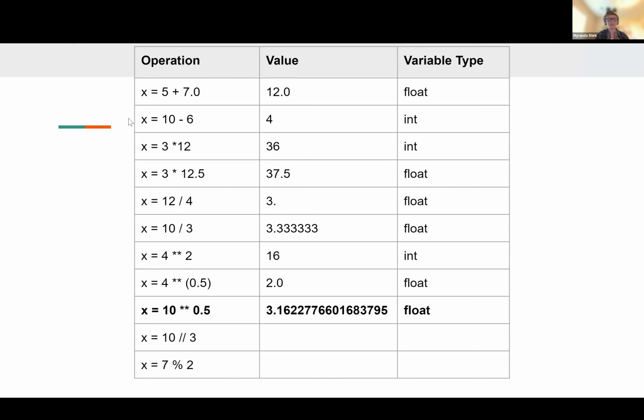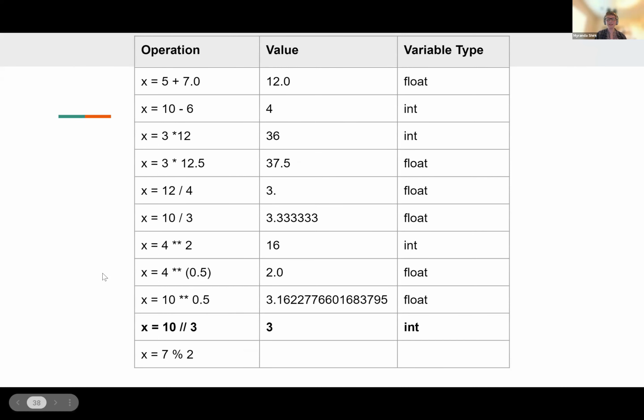Thank you all for your answers. 10 integer division 3. And if you said 3 and int, you are correct. So integer division, if we say 10 divided by 3, that will be, as we saw up here, 3.33333. We did integer division, which just wipes out this decimal here and turns it into an integer. So this is not like rounding where you round to the nearest integer. This is something that's called a floor, which just pushes it down to the integer below it. So you just take off that decimal point. So that is 3.